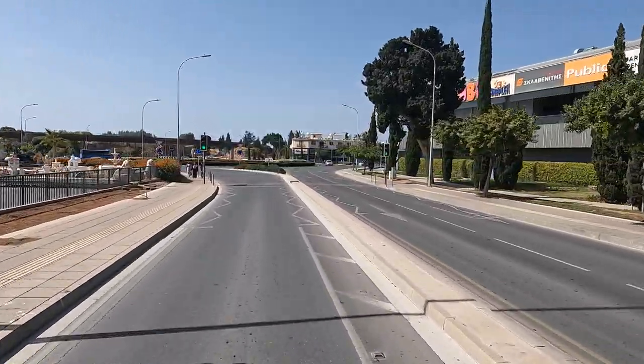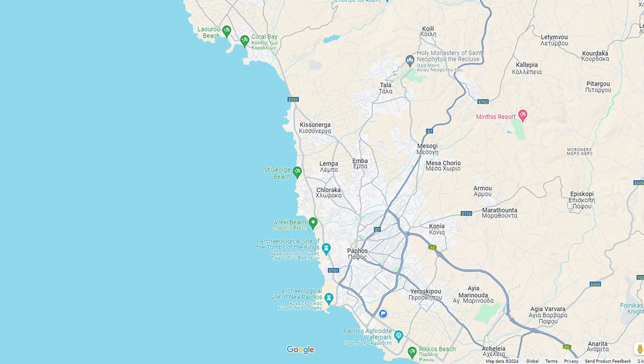Here's a map showing Paphos all the way to Coral Bay. We'll start at the roundabout and we'll be heading past Tomb of the Kings and Venus Beach, then all the way up the coast road at Sandy Bay and Potima Bay, and from there past the main Coral Bay Strip to Coral Bay Beach and Coralia Beach where we'll be finishing.